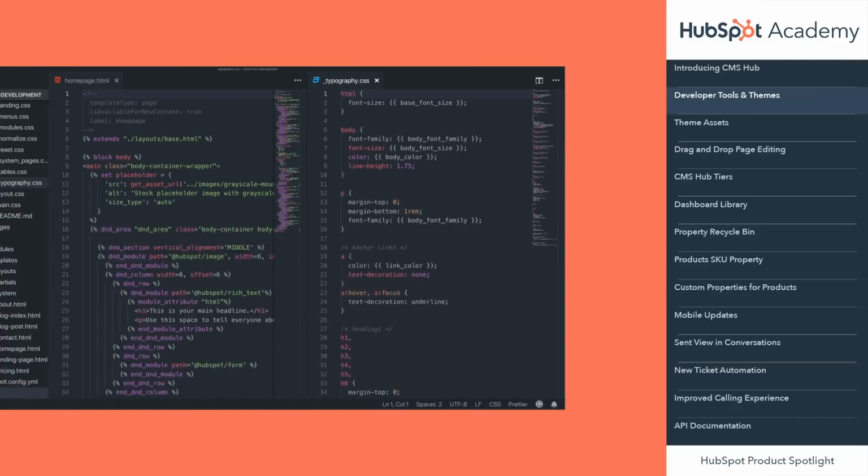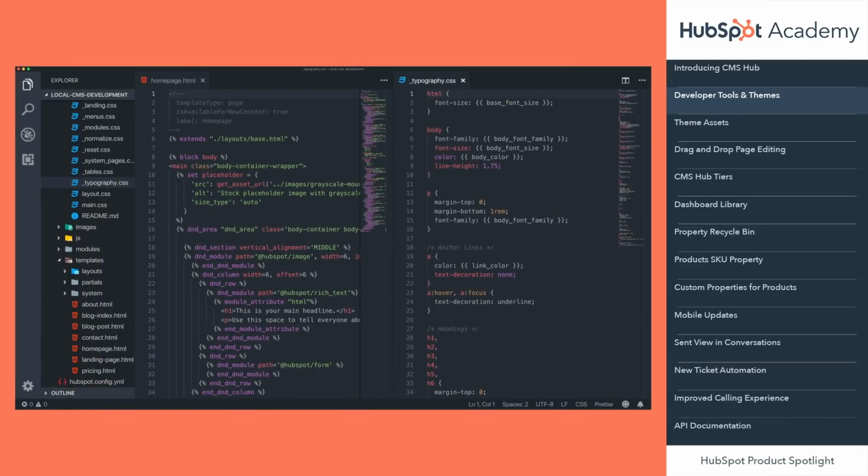Hi everyone, I'm Will, the product manager of the CMS developer tools here at HubSpot. With the launch of CMS Hub, we have a couple of exciting updates for developers. Themes in CMS Hub allow developers to build websites using the workflows, tools, and technologies they prefer with the brand new CMS CLI local development tooling. Themes are a portable collection of assets that developers build to create design systems for content creators to work within.